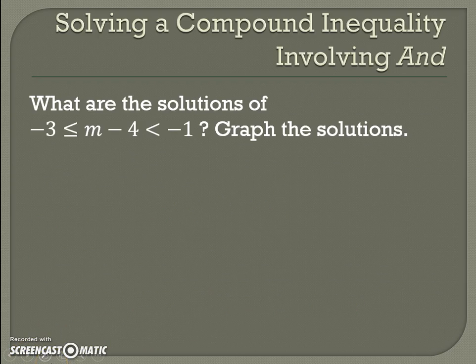All right, so how does this work in math? It says, what are the solutions? And then graph the solutions. So here, if you think of this, I have two separate problems. I have a less than or equal to, and then I have a less than. Well, you could kind of treat this as the same way you would with your properties of inequality.